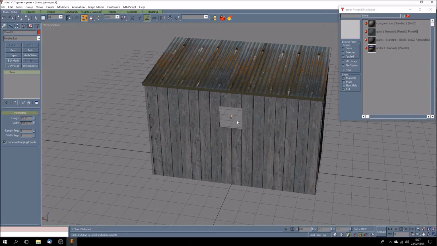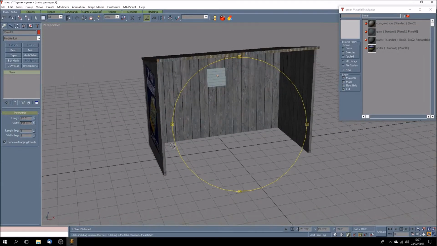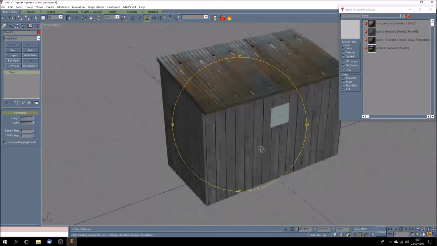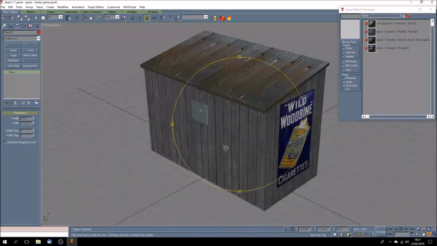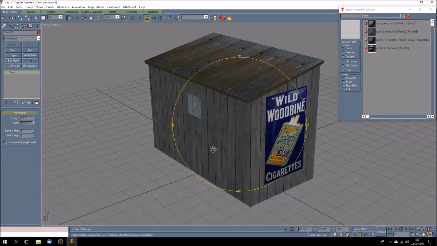Don't like this in Gmax. We'll try it down here, see if I can do it this way down here. 180. There we are. So instead of rotating it with the tool, I just rotated it by changing the angle. And so now we have glass that is acting as glass from this direction and from this direction as well. You can actually see there the difference in the tone, the colour of the wood from here to here, and that shows that that plane is actually working as glass.